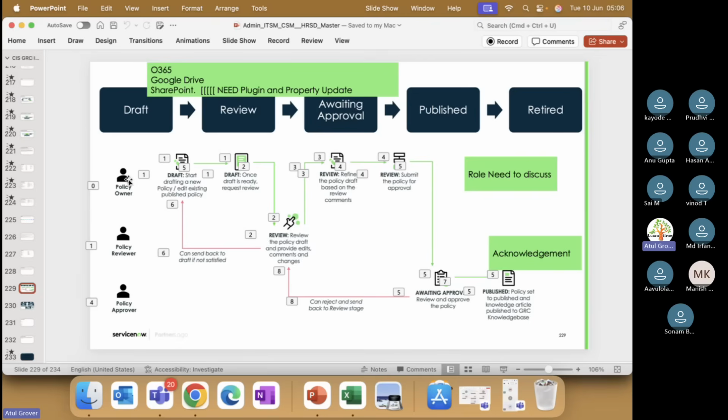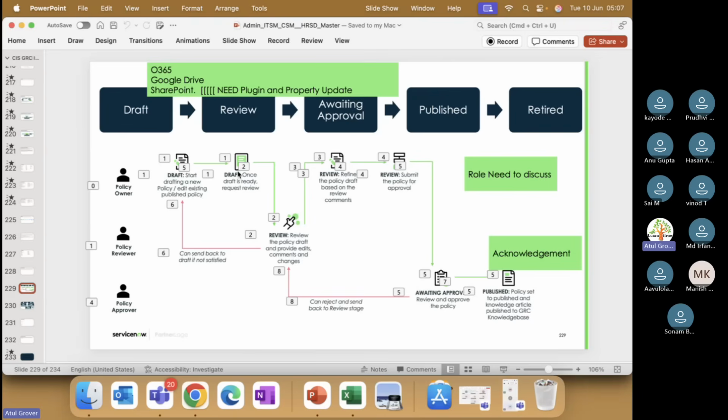Let's say I want to write a policy or run a process workshop, and I want it to be contributed by Anu, Sonam, and K. Then I can put that document on the Office 365 Drive, Google Drive, or SharePoint, and make Anu, Sonam, and K the contributors, and then they can write the policy for me.